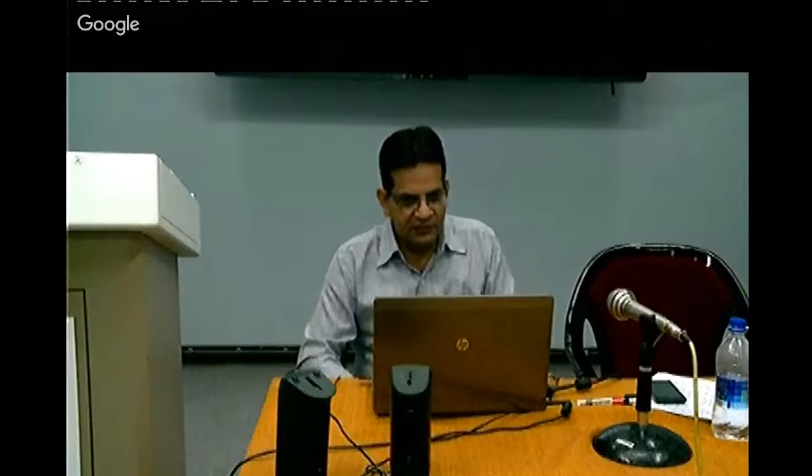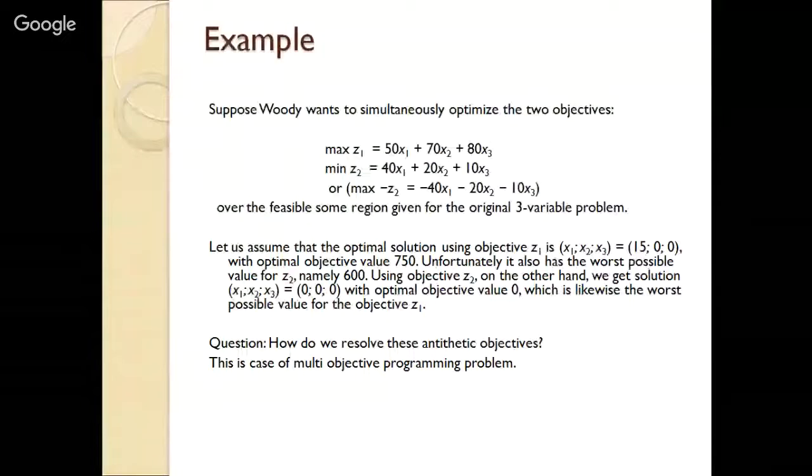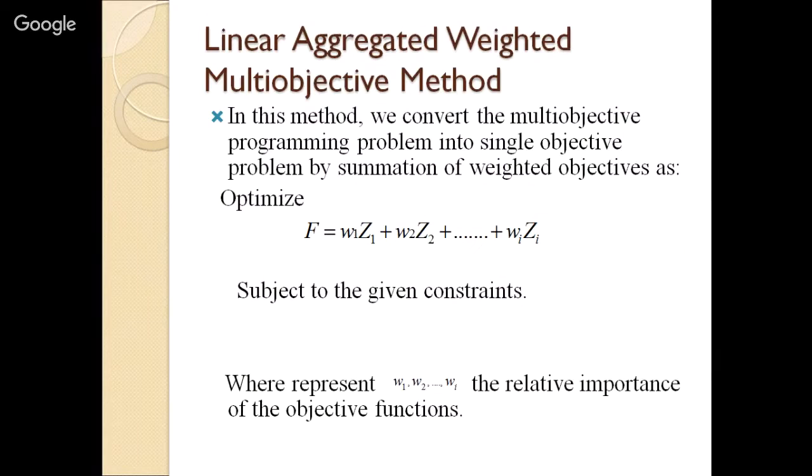So earlier we had traditional methods. I want to have some discussion on solution techniques also. Earlier we were using the weighted aggregated method, where we combine the objective functions according to their weights. For example, for the first objective function I give weight 1, for the second objective function I give weight 50%, according to our criteria of which is most suitable or most desired. Accordingly we give the weights also. So this is our traditional method. It is the linear aggregated weighted multi-objective method.